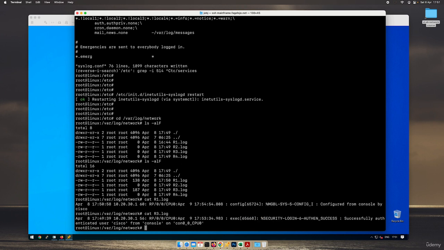What about router 3? So one of the syslog events ended up in the router 1 file and one in the router 3 file. Did we forget to change something in the syslog file, perhaps?